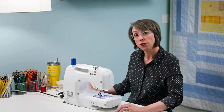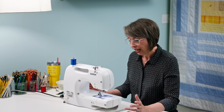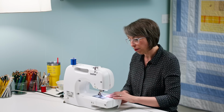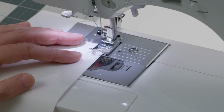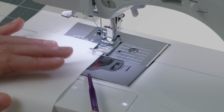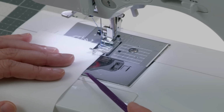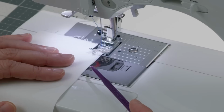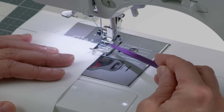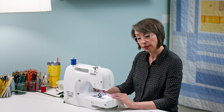When I started quilting on this very machine, I really wasn't sure how to get a 1/4 inch seam allowance, because as soon as I put fabric down, I could barely see the 1/4 inch seam allowance mark. Can you see that right there? So ideally, I would line my fabric right up on that line. There's a little bit of a difference, as you can see, between where the needle is going in and where that 1/4 inch seam allowance is.